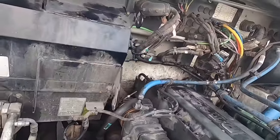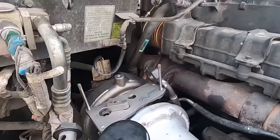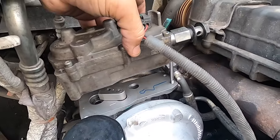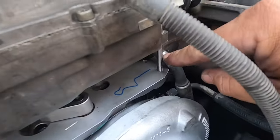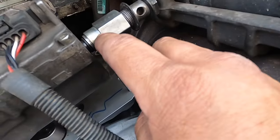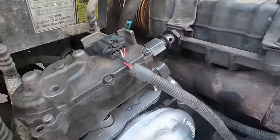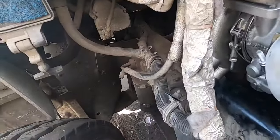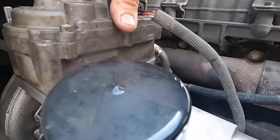Sorry, didn't plan this out very well with the camera. I'm going to try to do it one-handed. Very simple — you're going to mount this right over the top, present it, and it should drop right over. You may have to wiggle just a little bit. You don't need the guides — I've installed it without them — but for the sake of this video we'll use them. This fitting needs to get out of the way or it won't let it drop down. Move that line out of the way and your actuator should literally slide right over just like so. Give it a little wiggle to seat it properly.